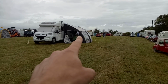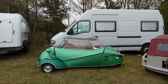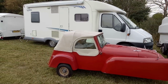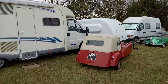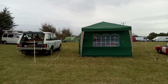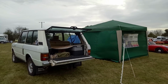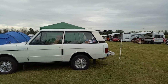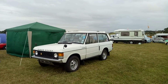There's another BMW Isetta hiding in an awning there. Look at that for a colour. Another Messerschmitt. Lovely. An earlier Bond. They did up to Mark G, so that's an earlier one. I think the A to C were that shape. Just because reasons, there's a very nice mid-70s Range Rover here. It's in lovely condition. It's not overly mint. It's kind of a bit how I remember them. But yeah, that classic shape with those wonderful steel wheels. Yeah, that's iconic, you might say.